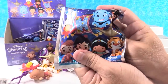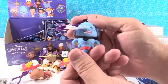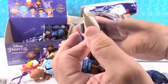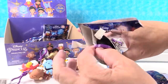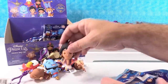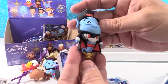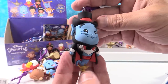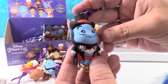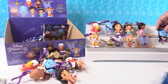I wish everybody could laugh and find some joy in their life today, no matter how small it is. Hey, that's a good wish! We got a genie. I do not have the voice talent of Robin Williams, just in case you're new to the channel. I have Aladdin with his apple again. We have nine, we need two — exclusive A and Jafar. Another exclusive A — it's the genie as the magician! That is such a fun part of the movie. I love his expression. Exclusive genie as the magician.